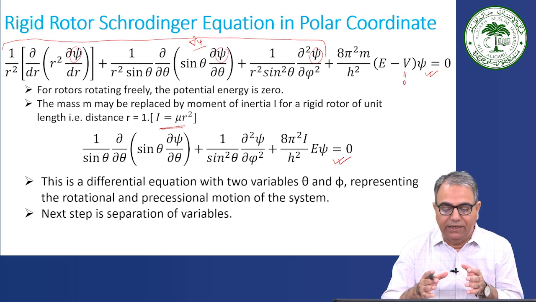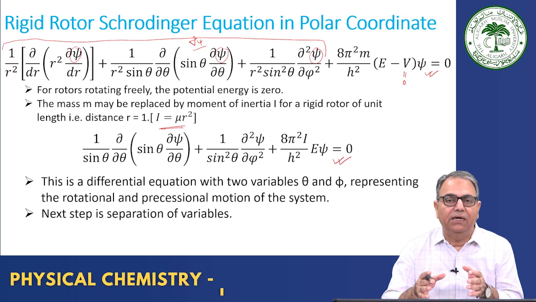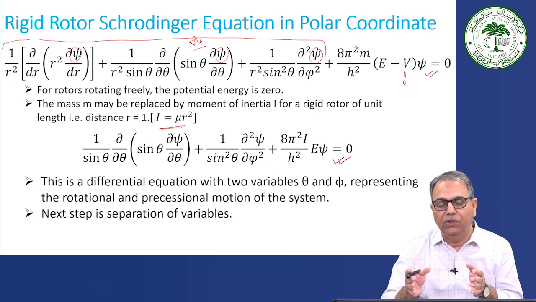So then in the next module we will talk about the separation of variables and getting the separate equations for these two variables. And then we will try to solve those separate equations. One equation will be theta dependent, another equation will be phi dependent. For that, we take a break and we will come back in the next session and start with the separation of variables.